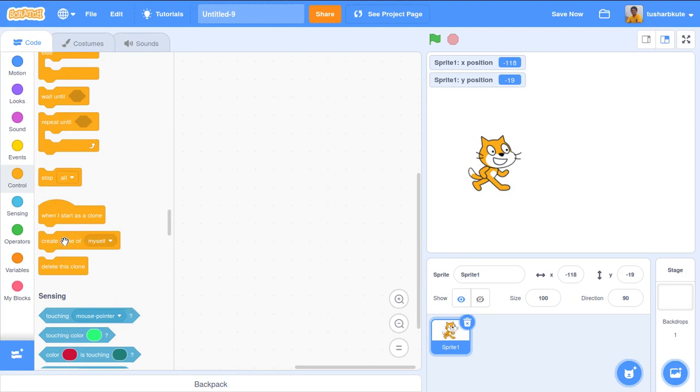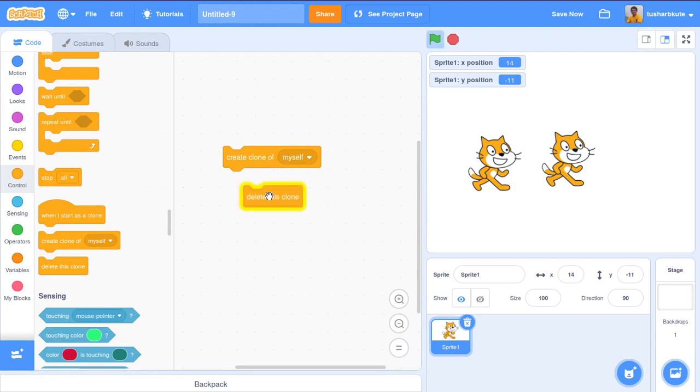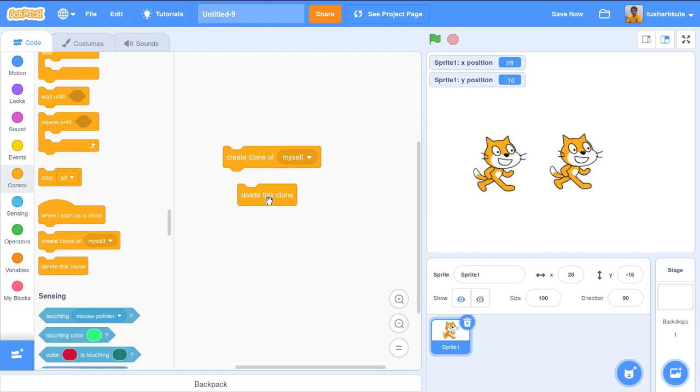For example, I'll take this part, create the clone of myself, run this. So when I run this, you can check this. This is a clone created over here. Okay, the clone means some simple image of the similar kind is created. That's called as a clone. Okay, and if I want to delete this clone, I can make use of the delete this clone. Okay, so this what we can create, and the deletion of the clone is possible by this particular method. Okay, delete clone is created and it's already deleted from there.